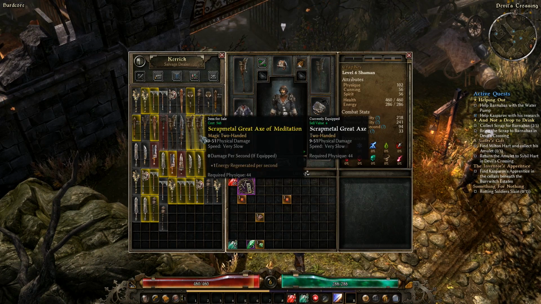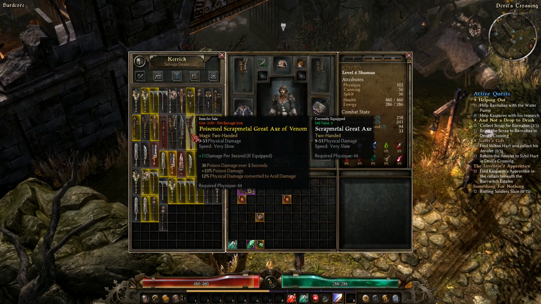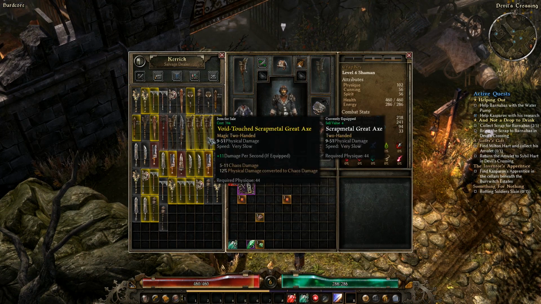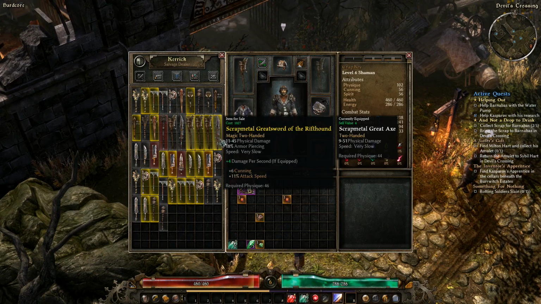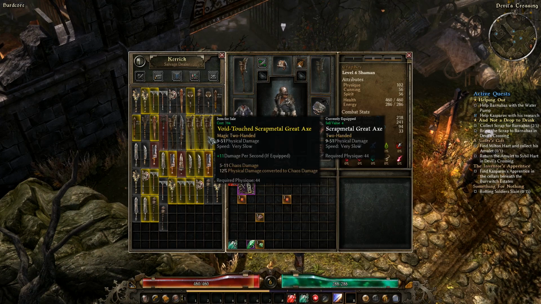12% physical damage to chaos damage. Acid damage. Well, I can't buy this one. This one must be really good. 6 cunning. 11 to 45, 9 to 51.